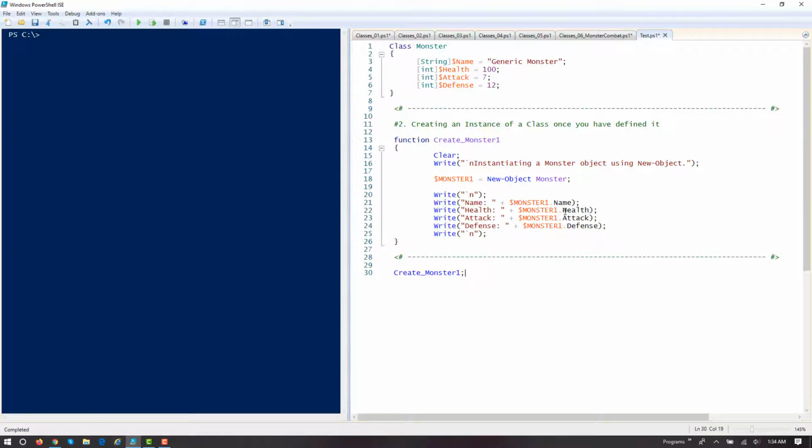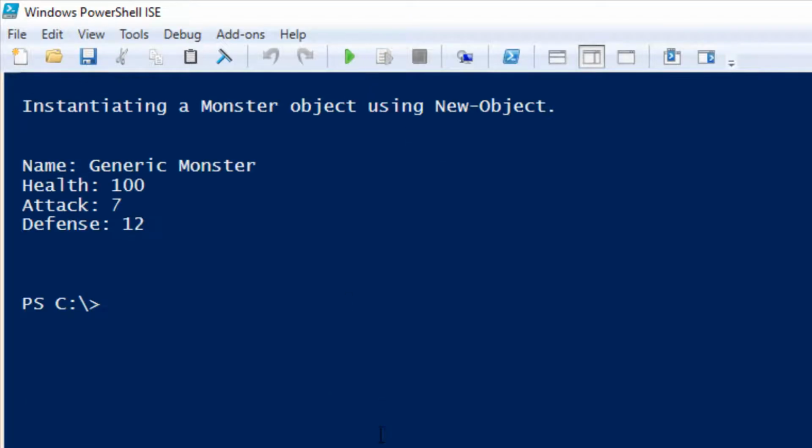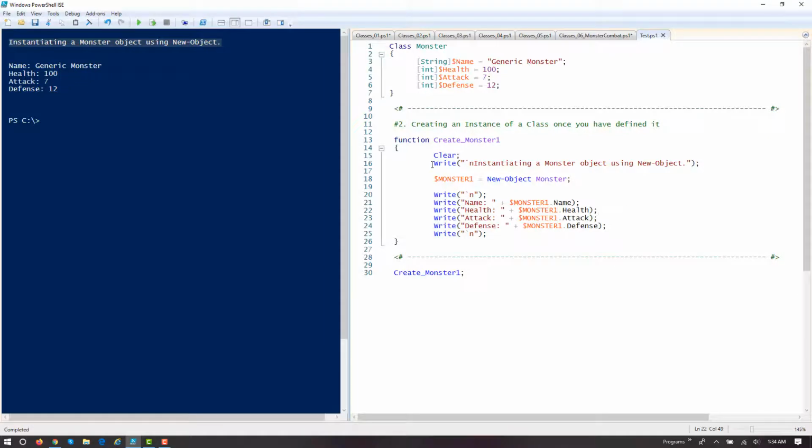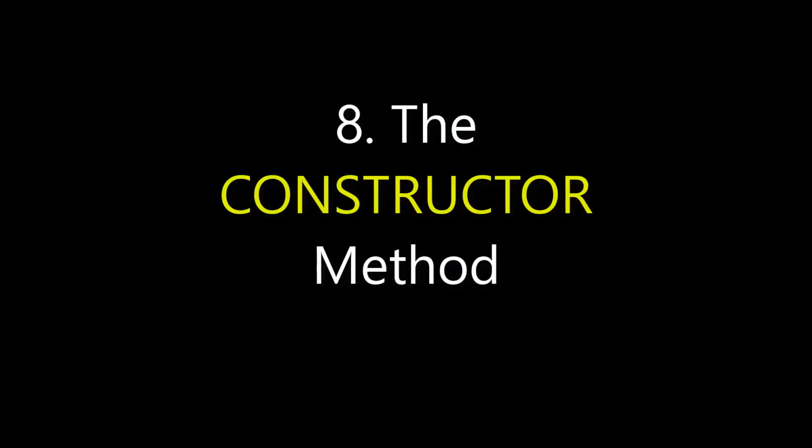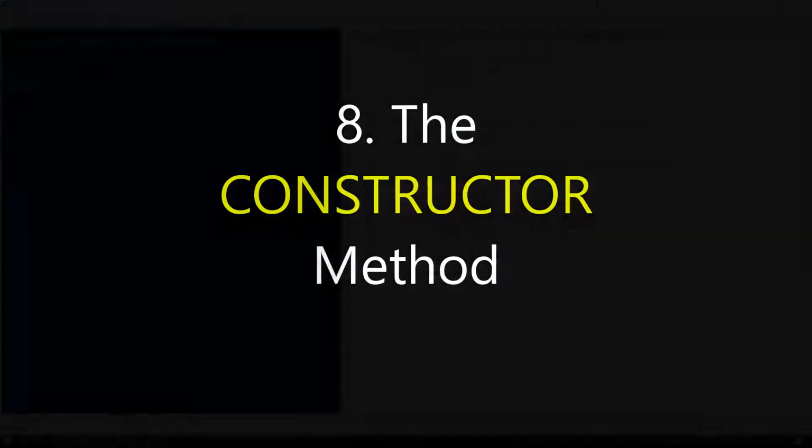All right, so if we run it, notice that it says instantiating a monster object using new-object, okay? And that's just here inside this method, create monster1.